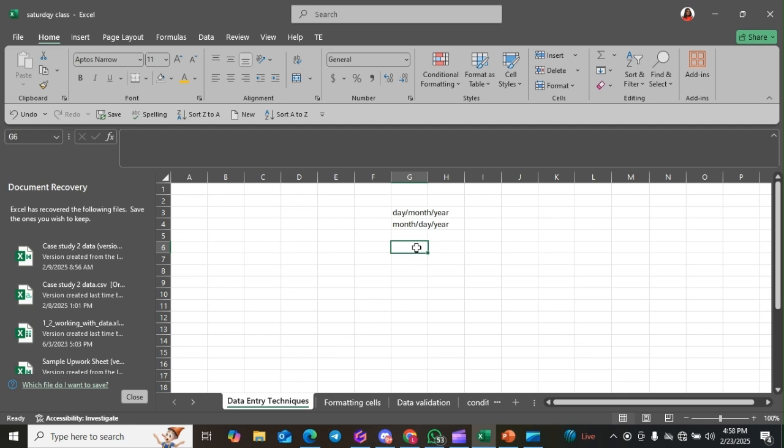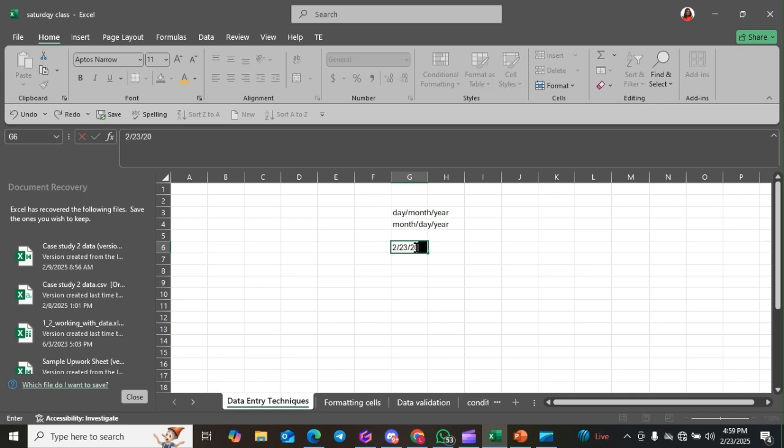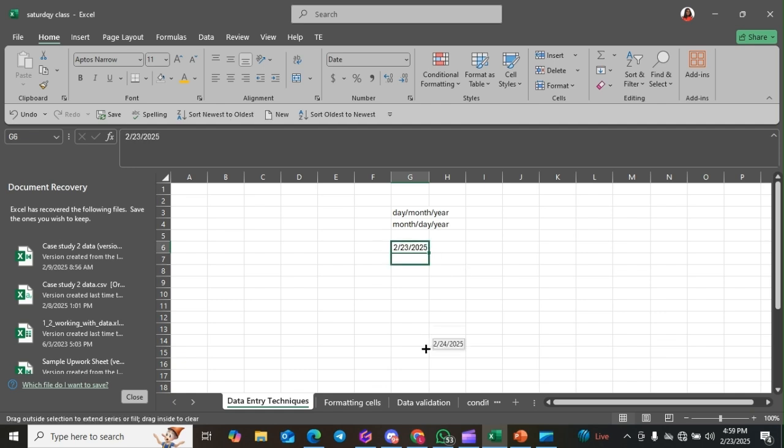Now let's write a particular day. Let's say today is February 23rd, so 2/23/2025, and I want to write the next 6 days. I could start writing 3/23/25, but I know this is going to take a while. So let me delete this. I just delete this back. Then I just drag it down to the next 7 days, next 6 days rather.